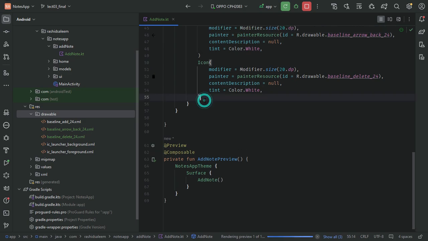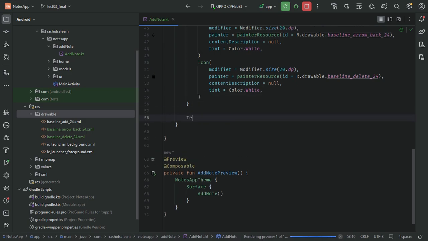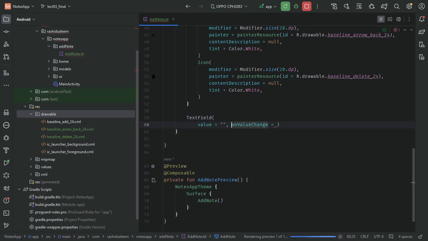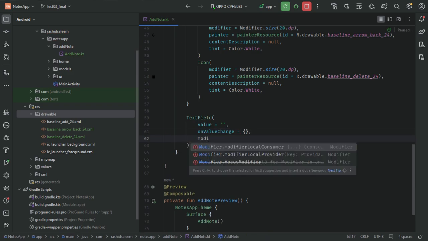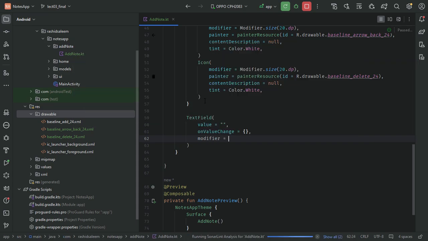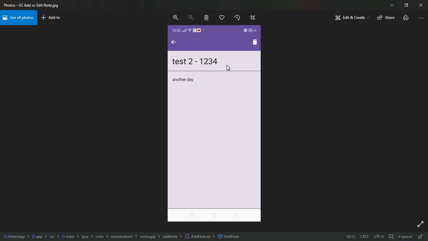Next we will use our text field, with fillMaxWidth, and whenever there is no text in here, then we will show the title placeholder.